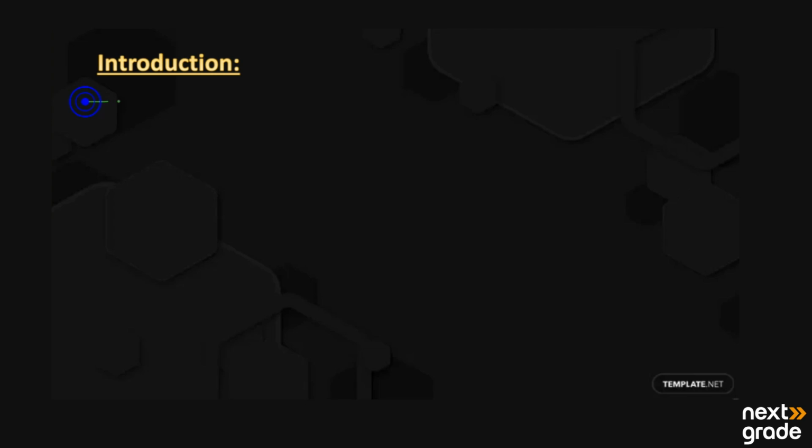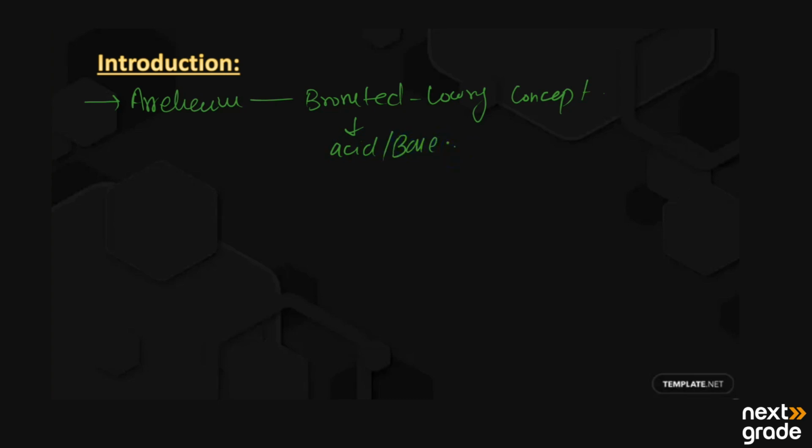Previously we had two scientists: the first was Arrhenius and the second was the Bronsted-Lowry concept. These two scientists can explain most of the acids and bases, but both of them believed that acids must have a proton, that it may donate or lose, or that they can produce hydrogen ions.